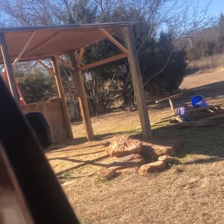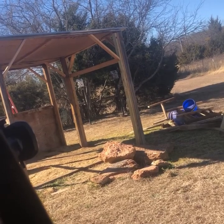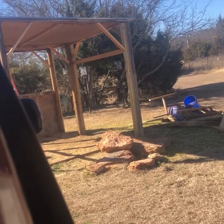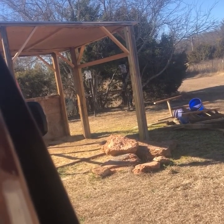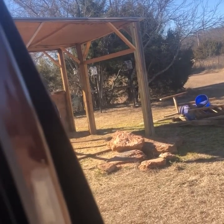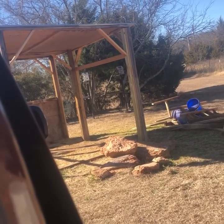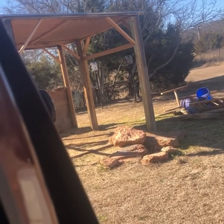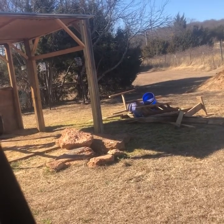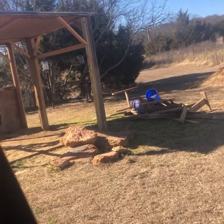So hopefully, and this is what I've been thinking, I brought my chainsaw. How about this chainsaw cutting the posts off even with the ground, because they're concreted in the ground, and just pushing it over. Be the safest way. And then we can get all the roof off of it, and probably what we're going to do. And I'll try to video that part. So I'll get back with you.